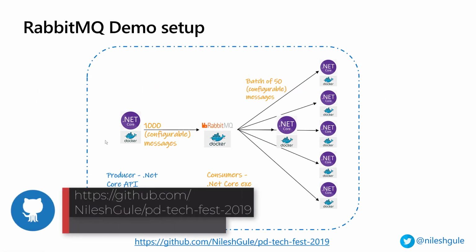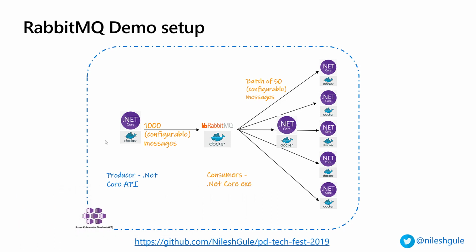In this video, we are going to use the same example which I've been using in my earlier recordings. This is about a RabbitMQ consumer. We have a producer which is producing a set number of messages onto RabbitMQ, and then we have a consumer which acts as the consumer of this queue, and we have KEDA which does the auto scaling of these consumers based on the number of messages which need to be processed.